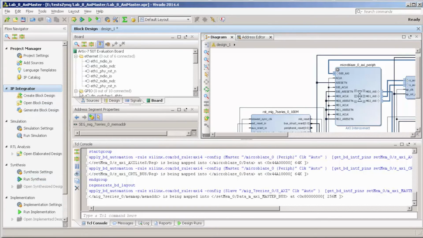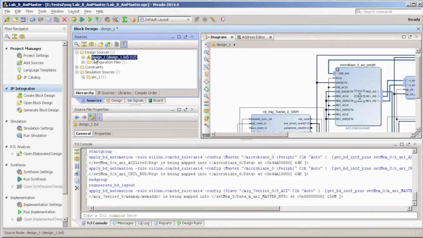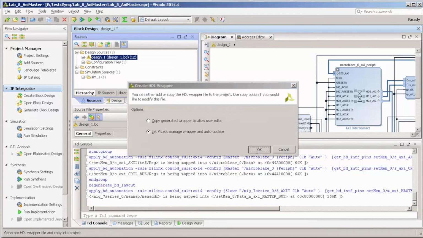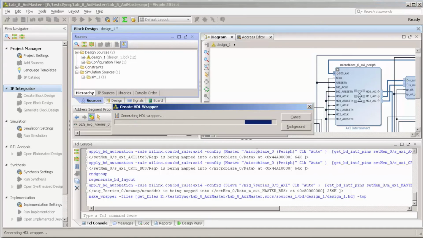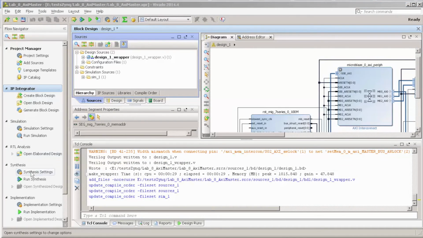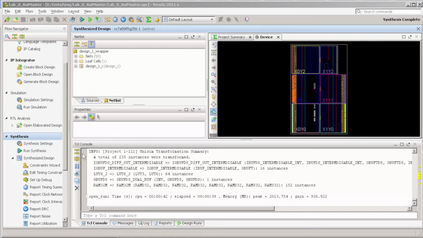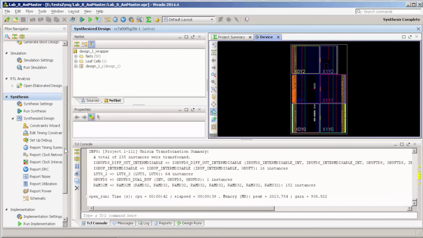I always forget this. So source, create HDL wrapper. Cool. Okay guys, now let's set the IO.